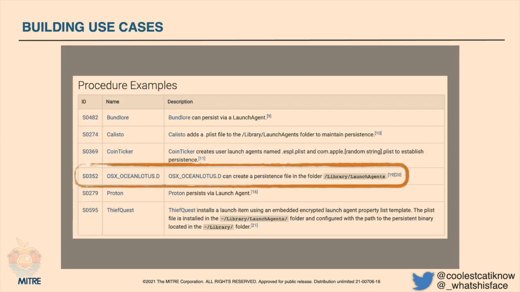So one way to also leverage ATT&CK, specifically for macOS, is by the procedures that we mentioned before. These procedures are the actual ways that the malware or the threat actors have leveraged this technique. You'll notice the one for OceanLotus has references right beside it, but also below it for ThiefQuest. Something we've been trying to do is add a bit more specifics into how these techniques are leveraged and these procedures are done, just to allow defenders to have a little bit more meat. It's not going to happen all at once, but as we've been going through, we've just been adding a little bit more meat to that.